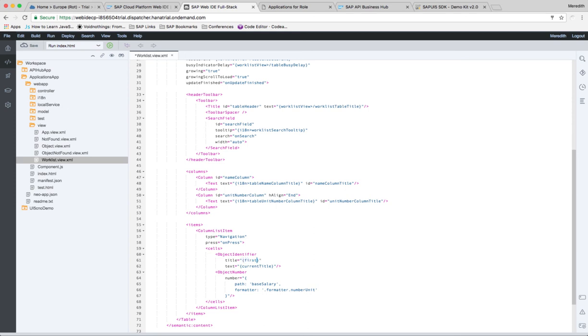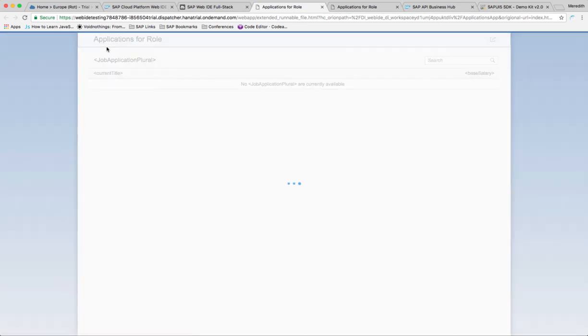So let's go ahead and bind in the first name and then space the last name here to that title attribute. So title will be first last name, and then text will be current title for the employee or applicant. Make sure you save your changes. Once saved, so that star is gone, go ahead and run the application again. Now, hopefully, when the data loads, it'll be a little bit more interesting and give us some more insight into who's applying for our role here.